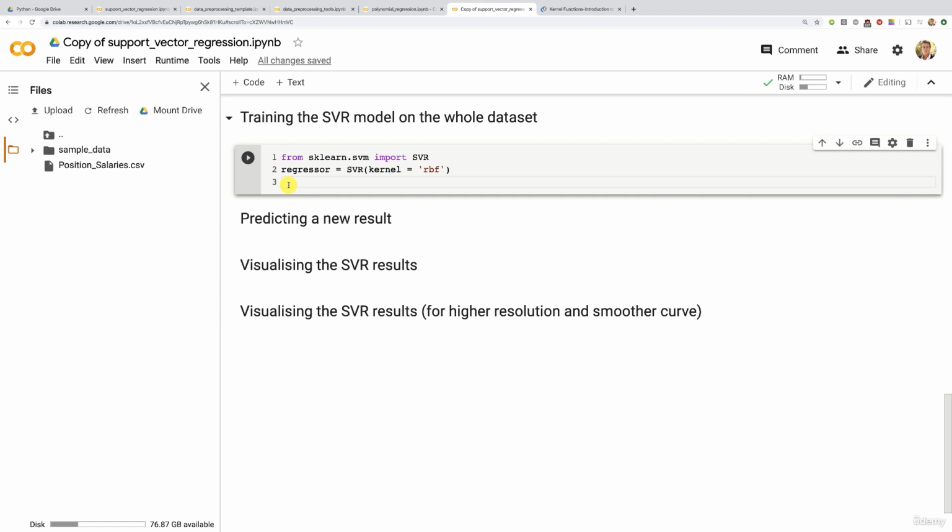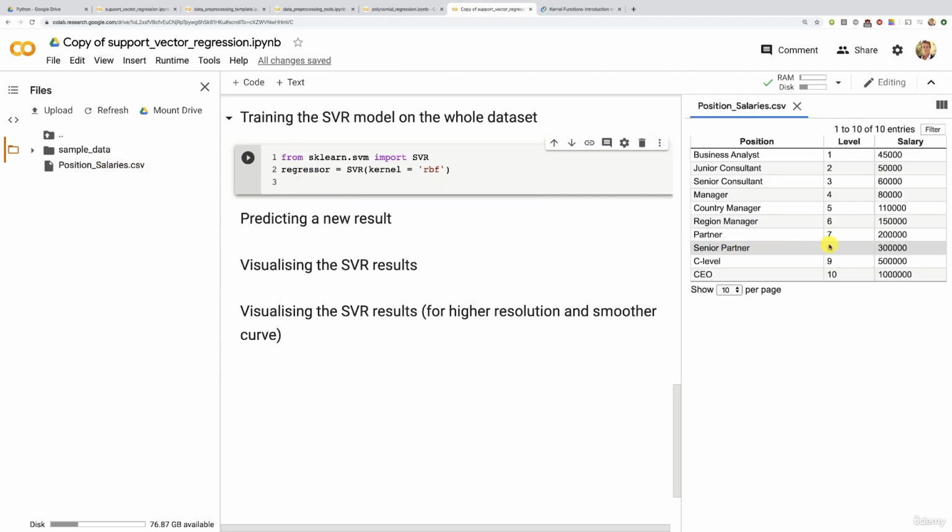Okay, so let's do this. You know exactly how to do this. From this point, it's exactly the same as before: the same function, which is of course the fit function, which will train this SVR model on your whole dataset, to learn the correlations between the position levels and the salaries, and all this done with the radial basis function kernel. All right, so let's train our regressor.